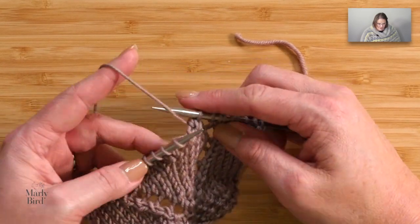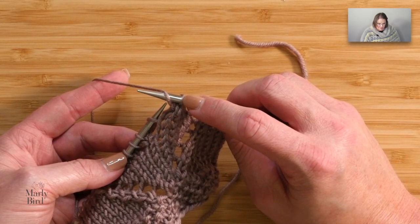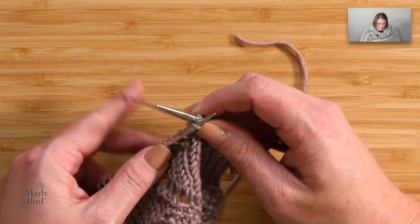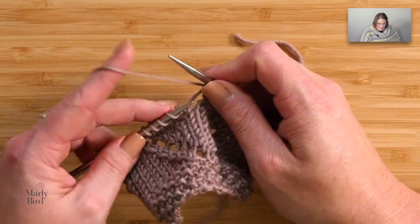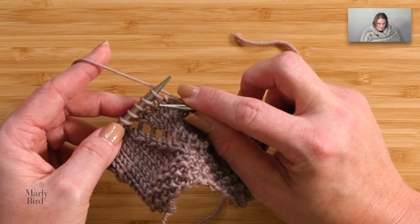Now we have to yarn over. Remember, we still have a yarn over before that one. We did our center treble decrease. We yarn over, we knit three. One, two, three. Yarn over, and we have to do the center treble decrease again.